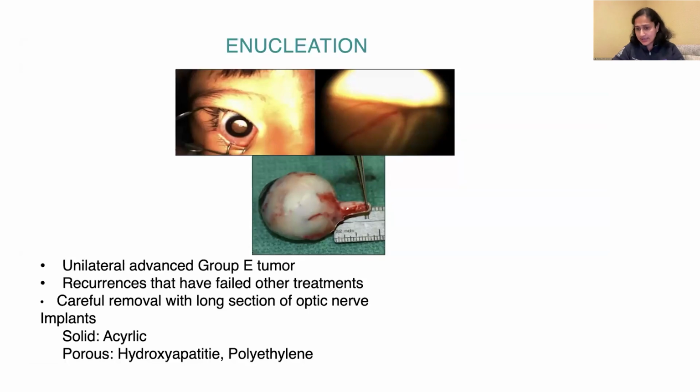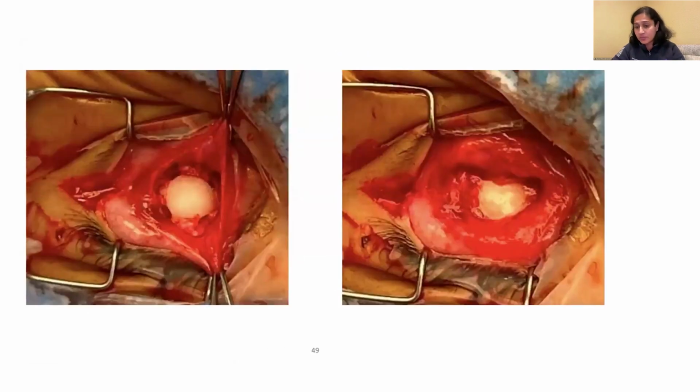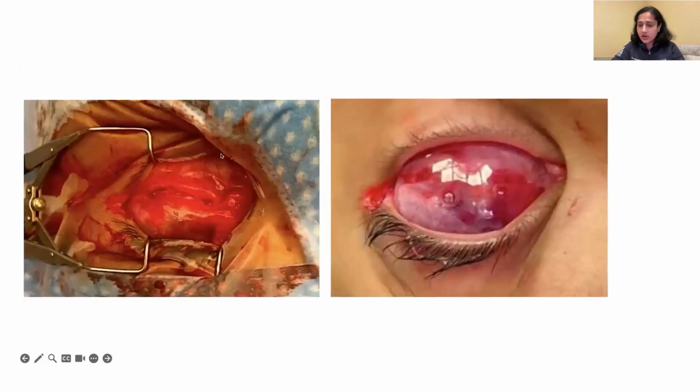If a child has had extensive treatment, especially after chemotherapy, then we also use an amniotic membrane along with the enucleation, and that has minimized the number of wound dehiscence and implant exposures. So this is a Medpore implant, and you can see all the muscles have been sutured to the Medpore implant. Then we have placed the amniotic membrane right over it, and then we close the Tenon's in layers, and then we place the conformer and put a heavy patch over the eye.